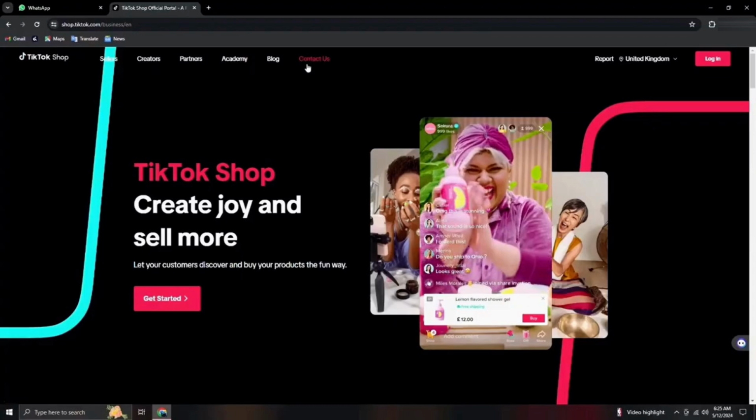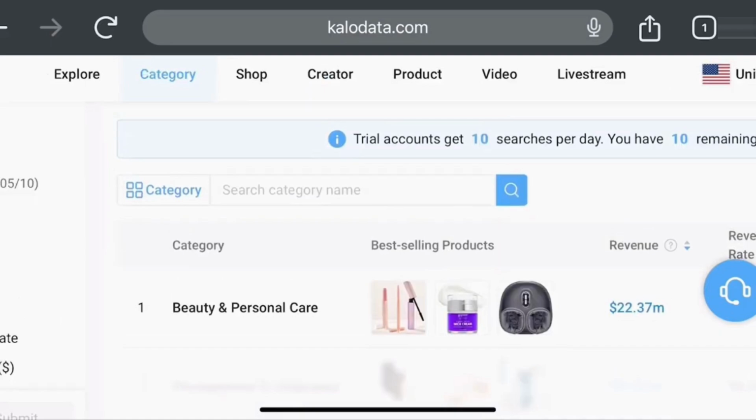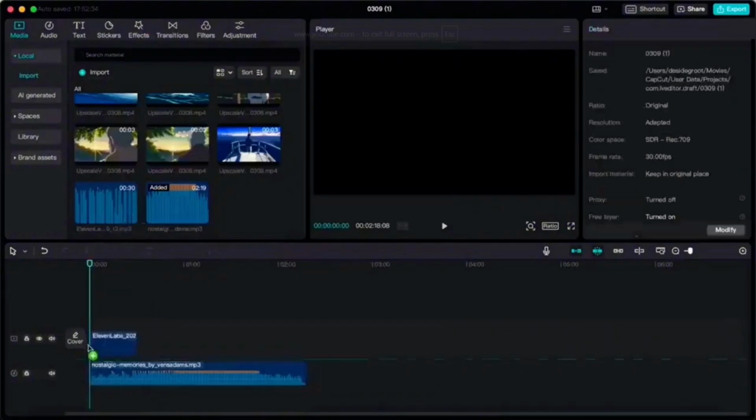The difference is that they figured out a system that works, and today I'm going to share that formula with you. So what's the formula? It involves a series of strategic steps that anyone can follow. First, we'll learn how to choose the right product. Then we'll craft a viral video script using AI tools. Next, we'll create engaging voiceovers with AI-powered platforms like 11 Labs. Finally, we'll bring everything together through editing apps like CapCut to produce polished, professional videos in minutes. And at the end, I'll also share how to maximize your results and turn views into real revenue.